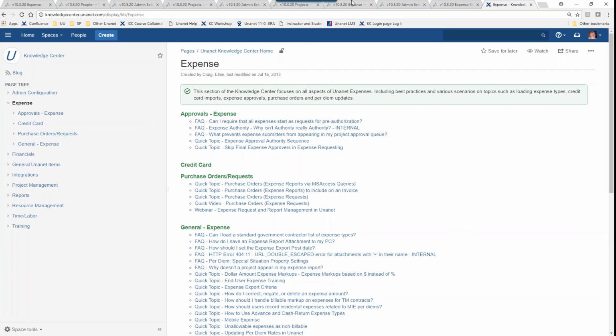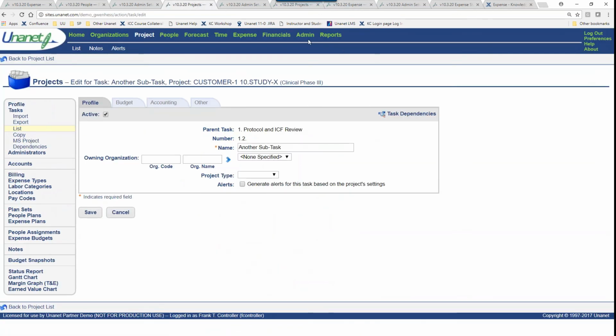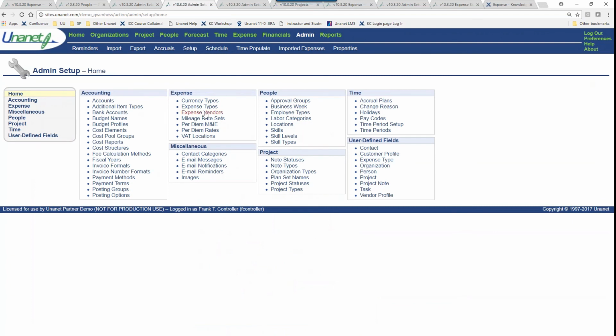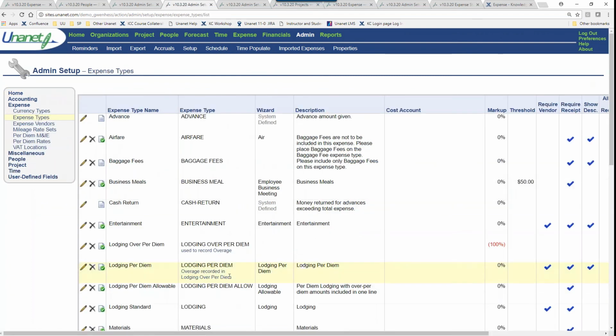Well, one thing that you could do, let's think about this. There's a couple different things that come to mind. If I'm in admin setup and I'm on my expense types and I have my overage, if I'm using Unit Financials, I could put that to a different account here. I'm not actually putting it to a different project, but I could put it to a different account. If you really wanted it to be on a different project in and of itself, you might export that data and import it back into the other project.